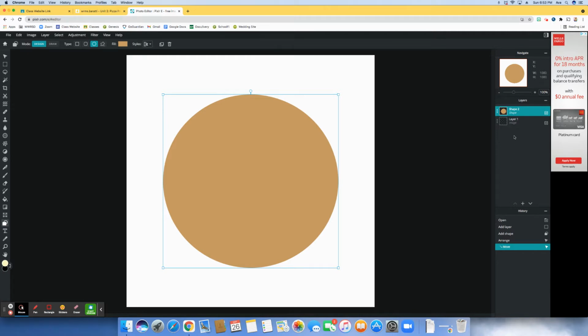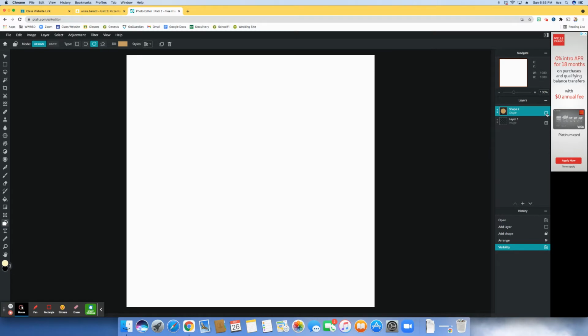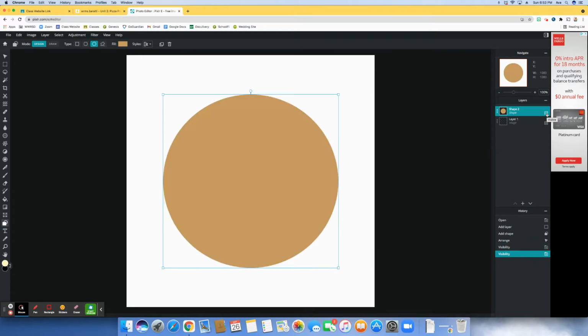Eventually we're going to be working with quite a few different layers. So if they're all called layer 1, layer 2, shape 3, shape 4, color 1, it's going to become confusing. These little check boxes right here, if you check them off, you'll be able to tell what layer you're on because whatever it is will disappear.